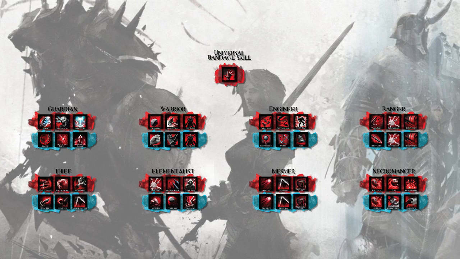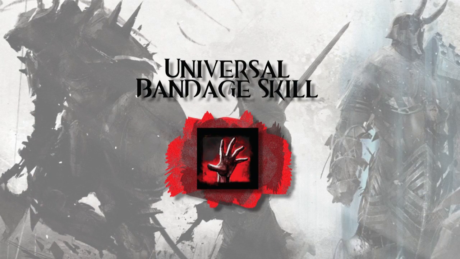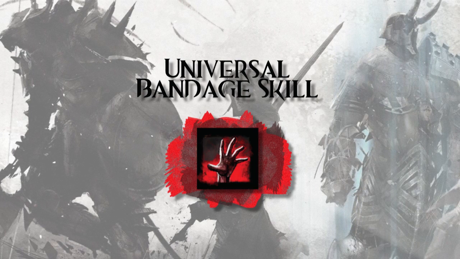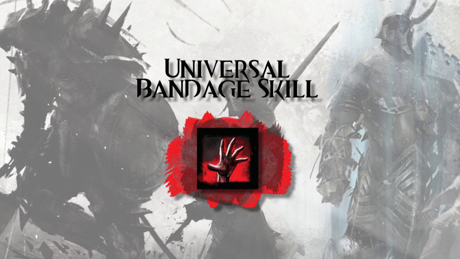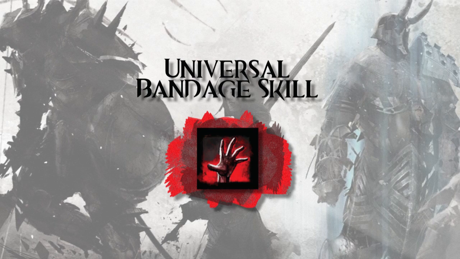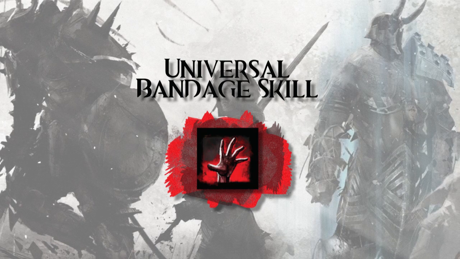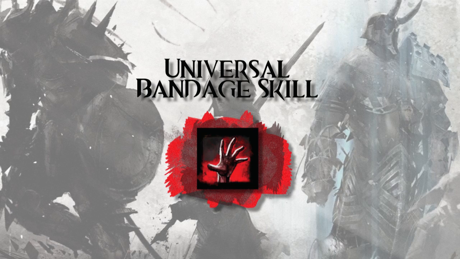So we're going to go through them all one by one, starting with the Universal Bandage ability. And so everyone has this. It's there at the end of the action bar on the right, and it doesn't matter if you're drowning or you're down on the ground. You always have this ability. It's got a 5-second cooldown, and what it does is it calls your allies for help and restores health while you channel it. So that's just kind of trying to keep you alive a little bit longer.